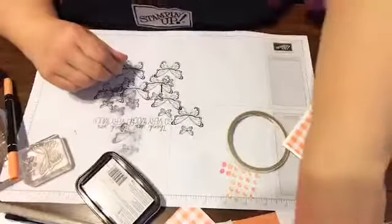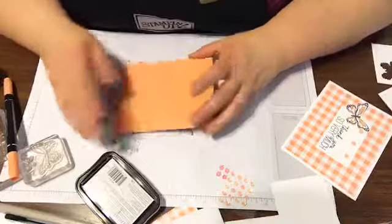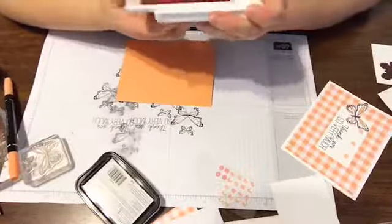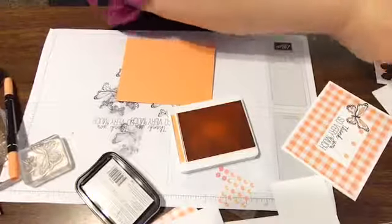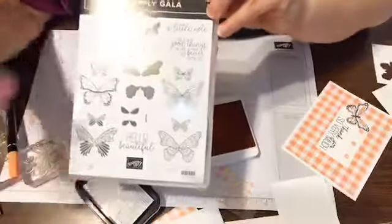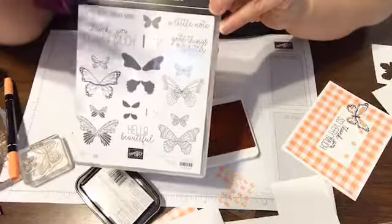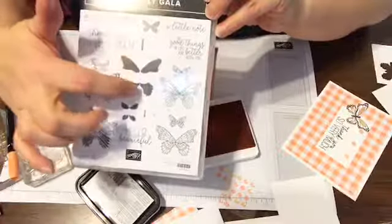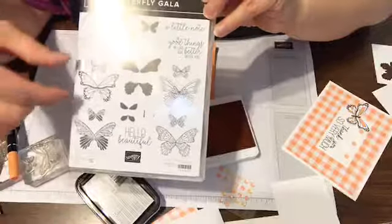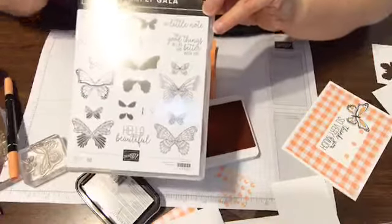Then I'm going to move on to my other card. So this time I have the Grapefruit Grove as the background, and there are stamps that come in this set. I'll show you this set again so you can get an idea. I gotta make sure it's not glaring. So like this is for coloring in the back of the background of the butterfly, and then this is for coloring it in as well. So there's 4 different styles of the sets of butterflies here, and then there's the background so that you can just stamp it if you want to.